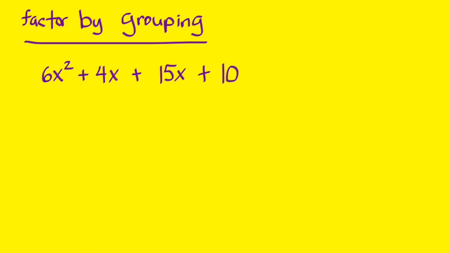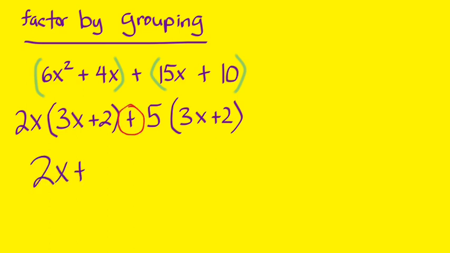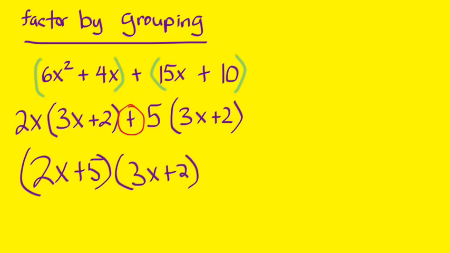So before we begin, let's go ahead and review factoring by grouping. Pause the video here and remind yourself how to factor by grouping. Okay, so factoring by grouping, I look at these 4 terms and I see that there is not a GCF among them. So I factor them in order to take out a greatest common factor of each set. The first one I take out 2x and the second one I take out 5. And now I have a GCF of 3x plus 2 that I factor out. And then I have the 2 binomials 2x plus 5 times 3x plus 2.